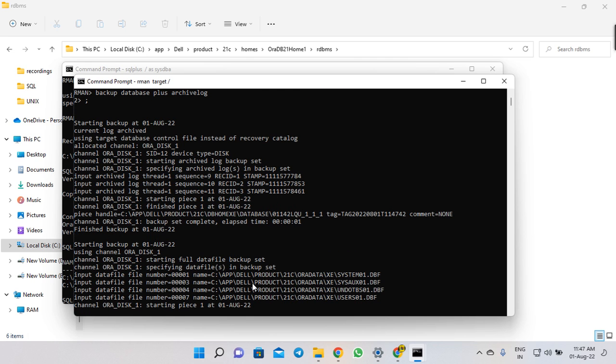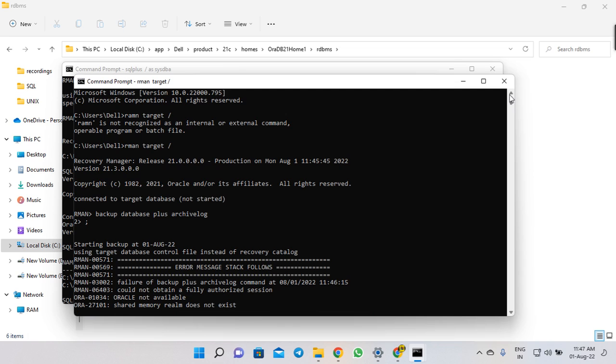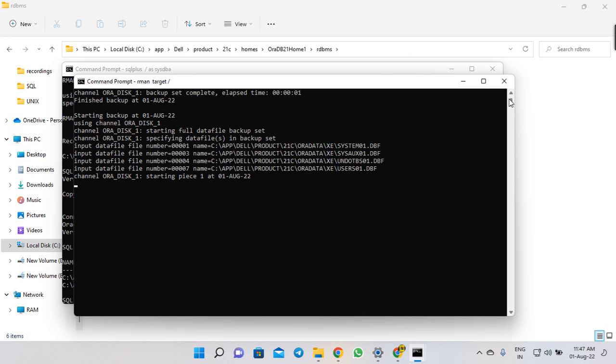Okay. Now it is running. Archivelogs go up. Sequence number 9, 10, 11. Archivelogs it is taking. Okay. And see the datafiles, system, sysaux, and the user it is taking. Correct. Yeah, these are physical files, sir. You are seeing that file in that location. Correct. So all these are physical files.